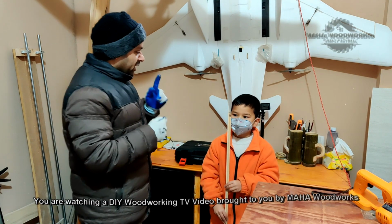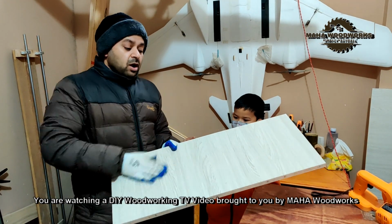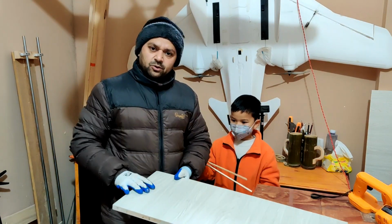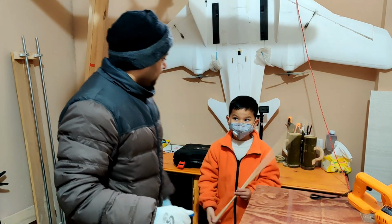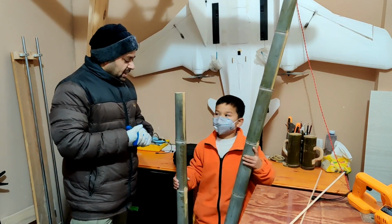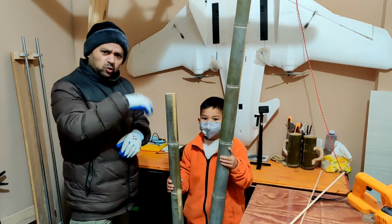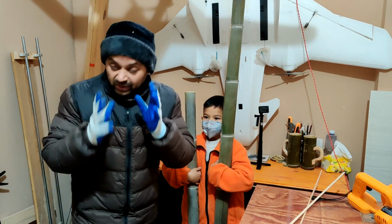Yippee! For kids, it's a little bit complicated because we need to match the color of the plywood that we have used on their study table. So it's going to be easy. I'm just going to cut some pieces and make an organizer for them. But they want bamboo. Go find some bamboo. We're going to use the bamboos as pencil and pen holders, and also one of the bamboo tubes for a bit of little things holder, and then one piece of box. So let's get to the designing first, and then we'll take it from there.